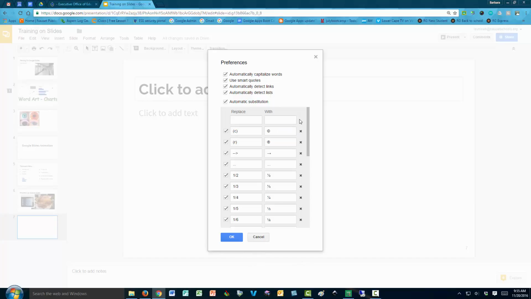So the preferences menu is kind of neat because it can allow you to put in some shortcuts and automate some tasks that might be tedious, especially if you work with chemistry or a lot of math formulas and things like that. You can really create some shortcuts.